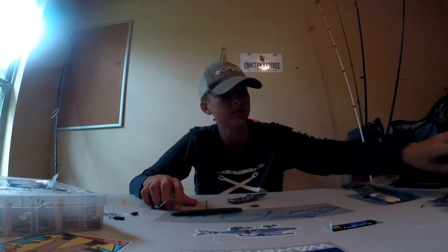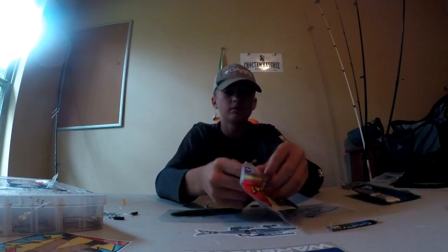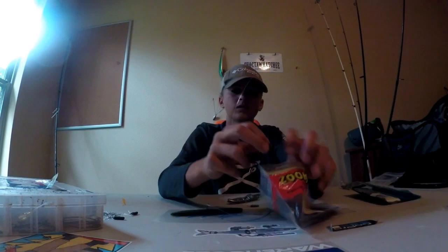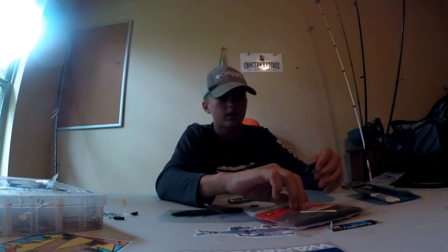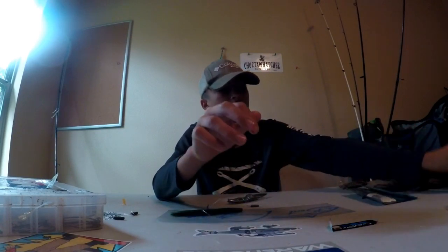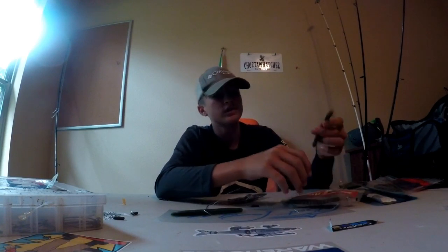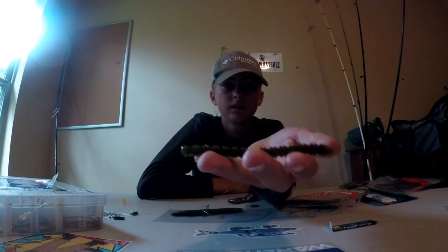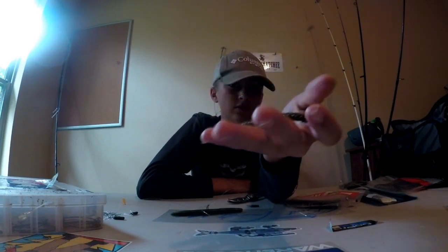And flukes, use them drop shotting. Just nose hook a fluke. It's another good drop shot bait. And Zoom makes a worm called the centipede. That's a perfect drop shot bait. I've caught a bunch of fish on a Zoom centipede on drop shot. Best drop shot bait.